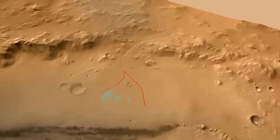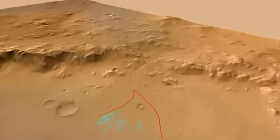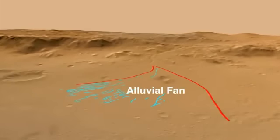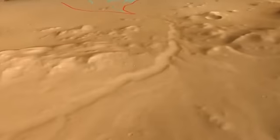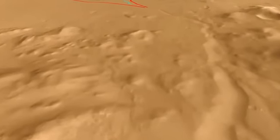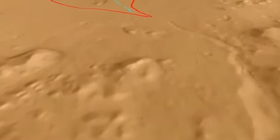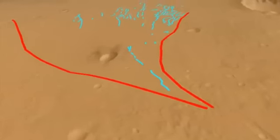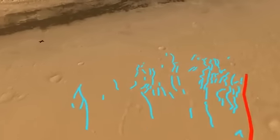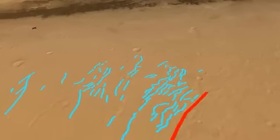So how did this pebble deposit get to be here? If we look more broadly in Gale Crater, we can see that there is a prominent feature that geologists call an alluvial fan. Alluvial fans are cone-shaped deposits of gravel and sand that accumulate where streams exit mountains. In Gale Crater, there is a 10-kilometer long fan formed at the mouth of a 30-meter deep canyon that is derived from the crater rim. On the fan itself, we can see evidence for multiple channels suggesting that the stream bed direction changed through time.